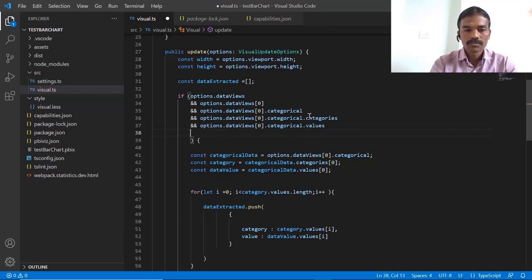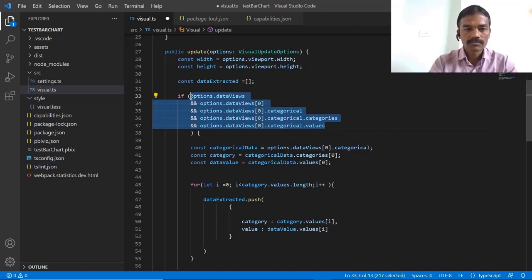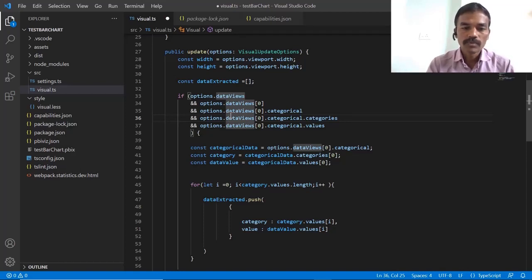Only when these conditions are satisfied, whatever the options values are, is it going to run this code and push into the data extracted variable, and then that will work.